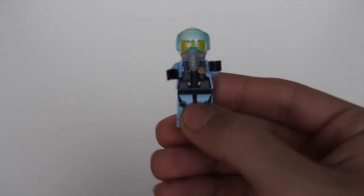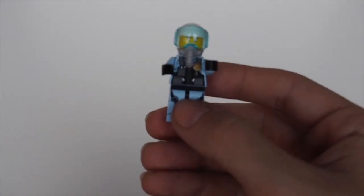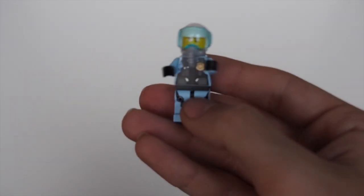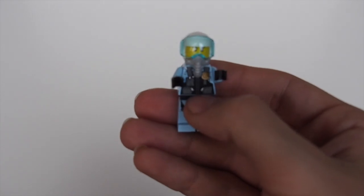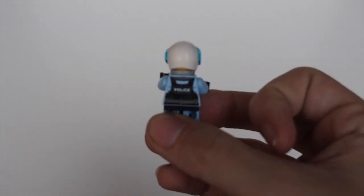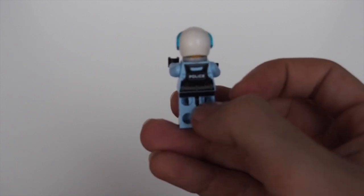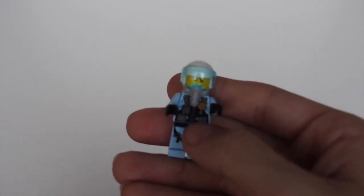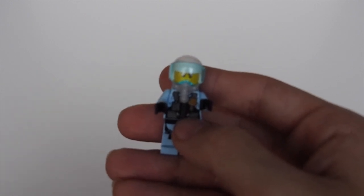Lastly, we have our new Sky Police officer, and I really like this minifigure. I like the color of the printing here with the light blue. He's got a vest with a bunch of pouches over top of it, and the police badge, and the vest continues over to the back there. No printing on the legs, but a nice torso print. And then the highlight of this is the new helmet visor piece that we get.